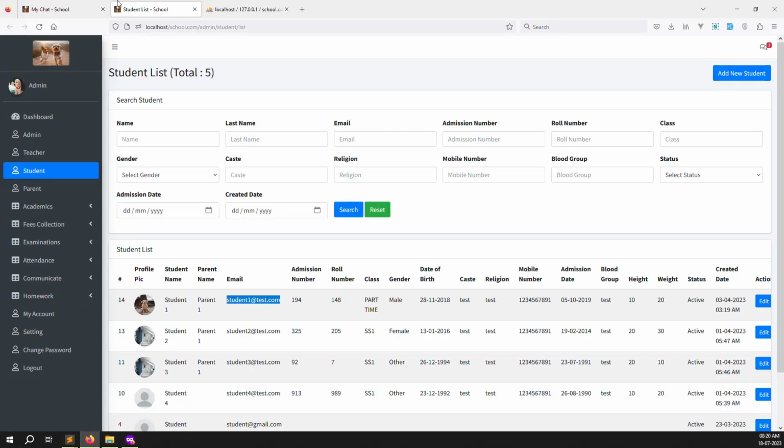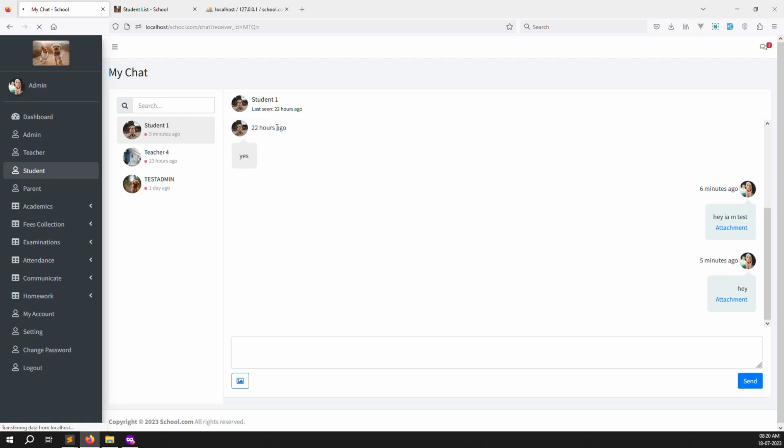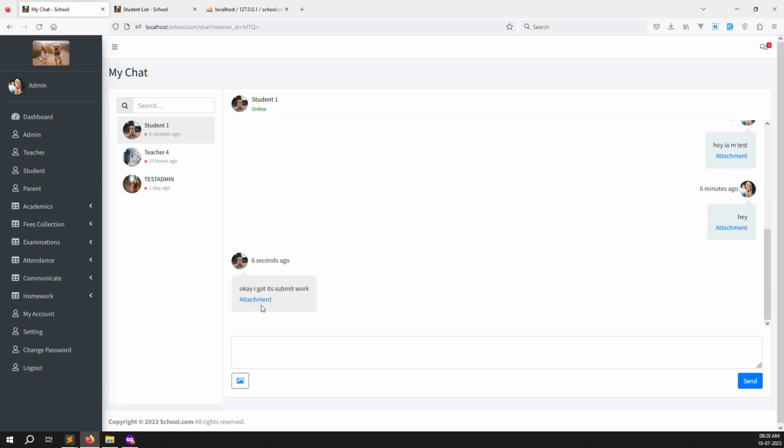Suppose I go here and refresh the page, so you can also see it online, and here you can see the attachment. So his attachment also works, and downloading also works. So it means everything is working very well, no issue about sending files. Lots of people asked me about sending files, so we have already done it, like sending the images.